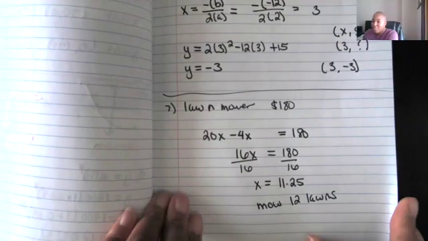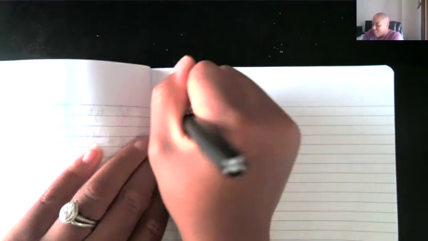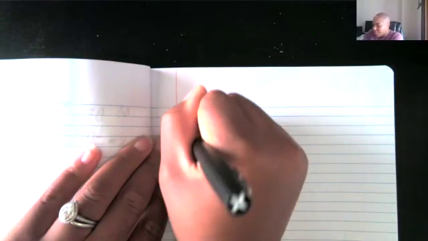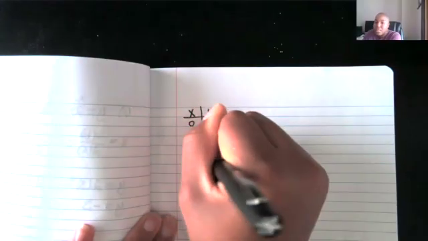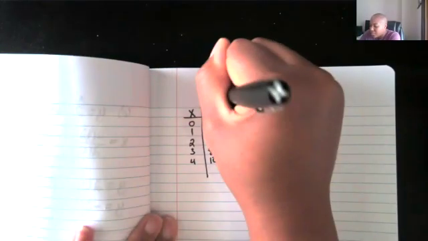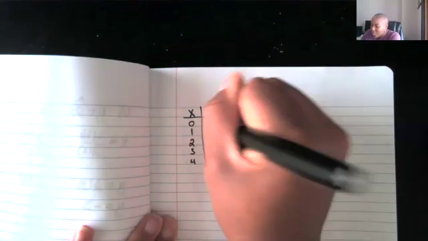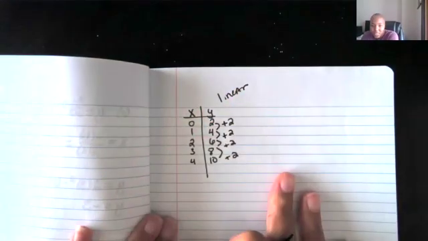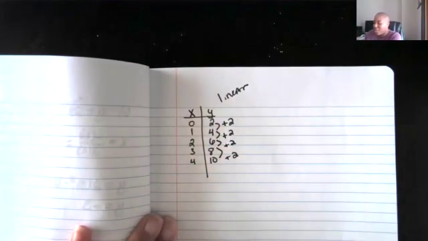All right, question 8. How to tell if a table is linear, quadratic, or exponential. So if you have a table, 0, 1, 2, 3, 4. To tell if it's linear, this increase will be consistent. So this increase is plus 2, plus 2, plus 2, plus 2. That's how we know it's linear, that this is consistent. It also works in the opposite way, being it decreasing.